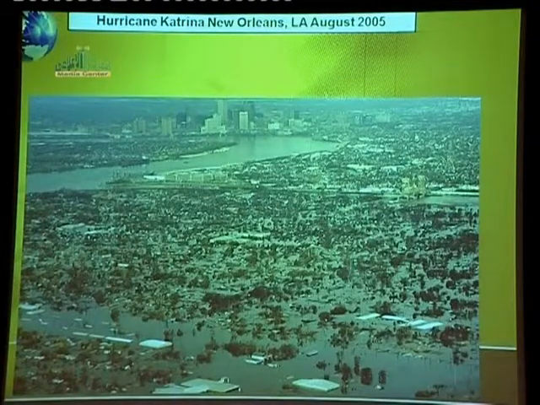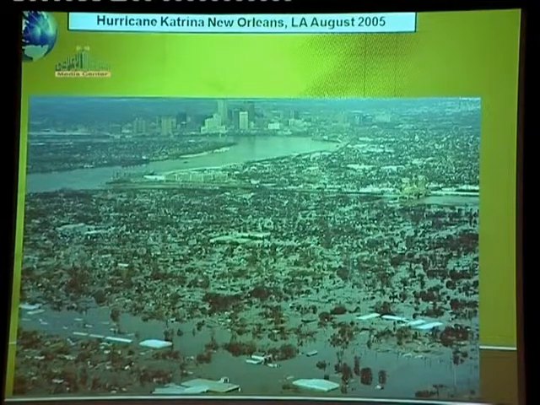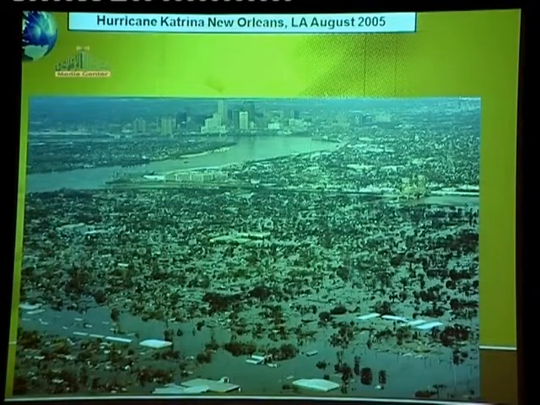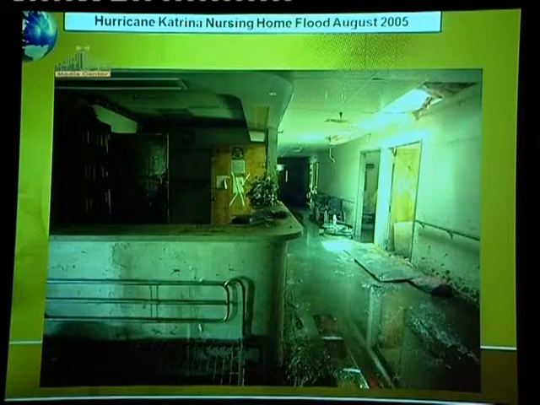So you had a power problem, you had a communication problem, you had a logistics problem, but you had this huge primary care problem and a sudden trauma problem. Katrina was the example of everything. And we can talk a little bit more about that, or perhaps at a later time we'll spend more time, because I could stay here now until I leave Thursday night and just talk Katrina, because it was a unique experience.